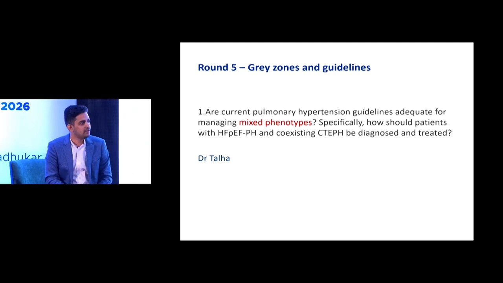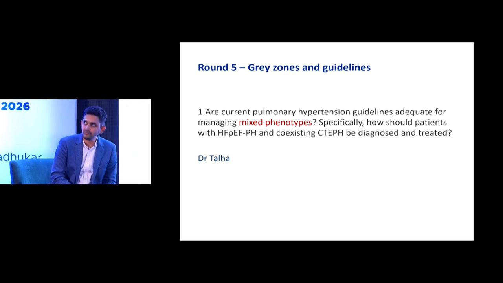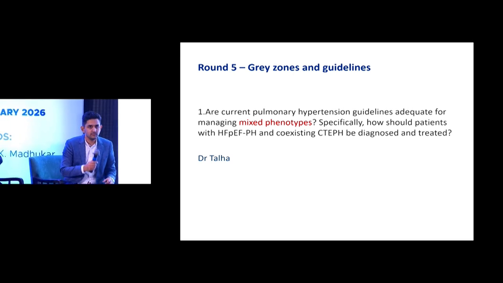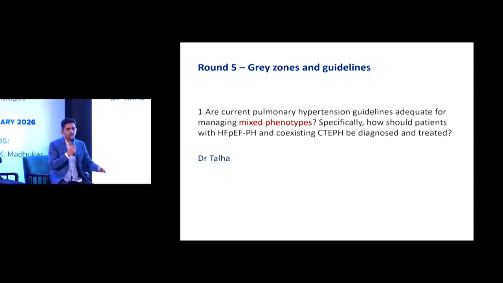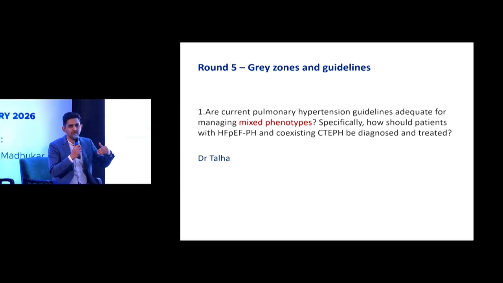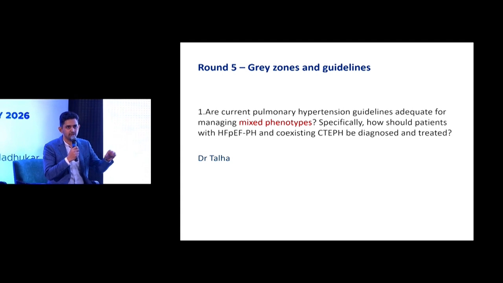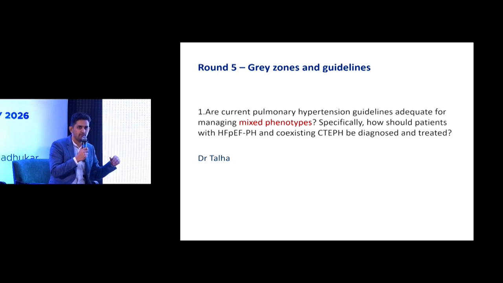Sure. Just for the benefit of audience, can you explain what is HFpEF pH on the right heart cath? How do you do the fluid challenge? So HFpEF pH is basically the group 2 pH, which is driving the pulmonary hypertension. So in those cases, it's isolated post-capillary pH. In those patients, your pulmonary capillary wedge pressure will be high, more than 15, and your pulmonary vascular resistance will be low. So will be your transpulmonary gradient.